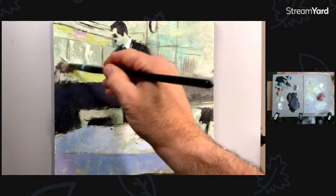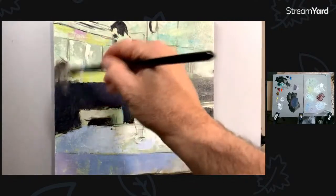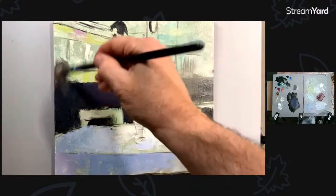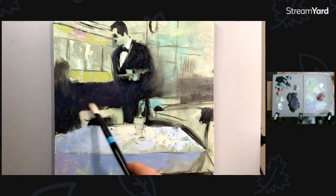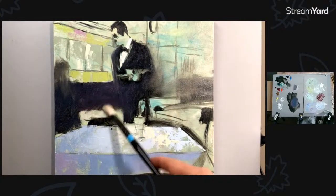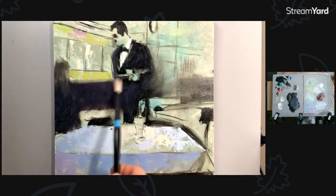This guy here, I'm going to knock him into the background a little more. Maybe I'll put a little color in him later. Let's just see. Maybe not. Maybe he won't even be a person by the time I'm done. Maybe he won't be anything. So I'm just softening edges, getting rid of some of this crisp stuff.